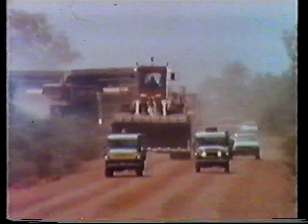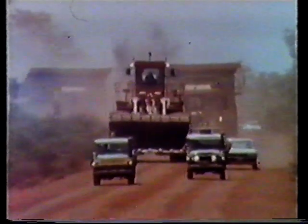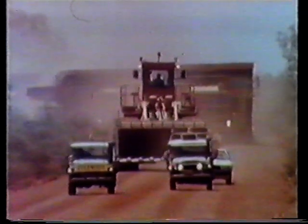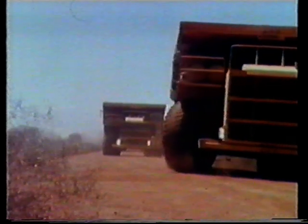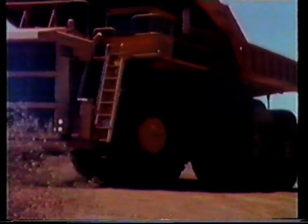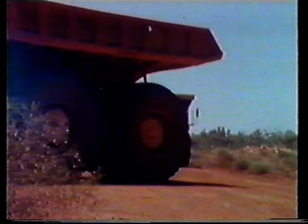Near the end of the trek, the trucks and their support vehicles moved out of the scrub and under police escort into the mine site. Their arrival after 3 days and 360 kilometres was something of a triumph. At times, the trucks had crossed stretches of ground that would have perhaps been a challenge to a four-wheel drive vehicle. The five giant Haulpacs brought the Mount Newman fleet of 200 tonners to 22, a considerable number when you realise there are only 35 of these trucks in the world. But they arrived unscathed, and within 48 hours, the first of them was hard at work on the mine face.